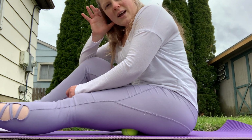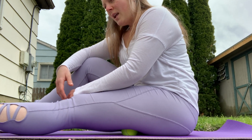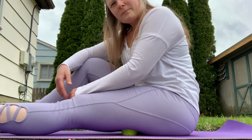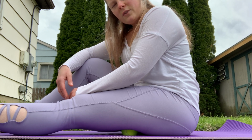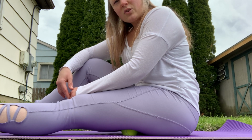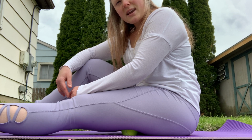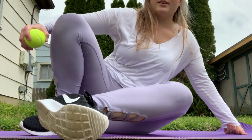Letting the pressure of that tennis ball help to release that trigger point, help to release any referred sensation you may have. Help to release the tightness right there. And you should feel it softening. You should feel a decrease in sensitivity. And when it feels like it's released, you can take it out and come to your left hamstrings.